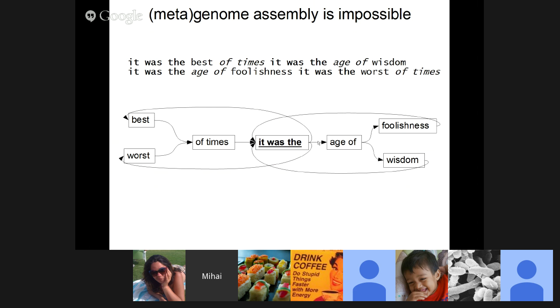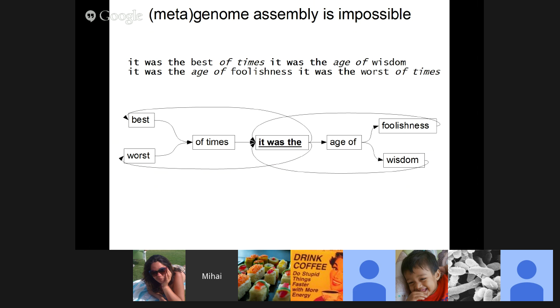Both phrases, both sentences fit with this structure very well, and I don't know which one of them is correct. You should think a little bit about this, but essentially both of them are grammatically correct in terms of English. It's just that one of them was what Dickens chose, and the other one is what we reconstruct here. So just knowing English will not tell us which one is correct. And the same thing is true for biological data. If I'm going to look at an assembly of a genome, and just a string of letters A, C, G, T, I will not know if that string is a correct string or an incorrect string just by staring at sequences.